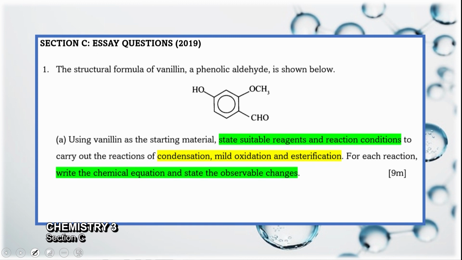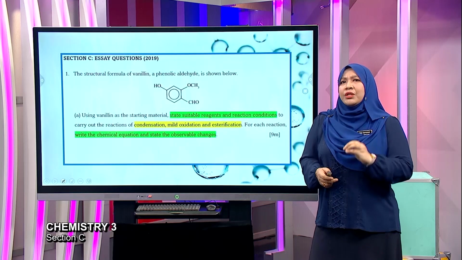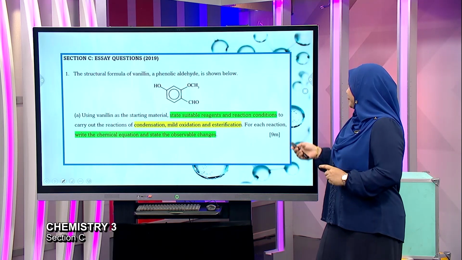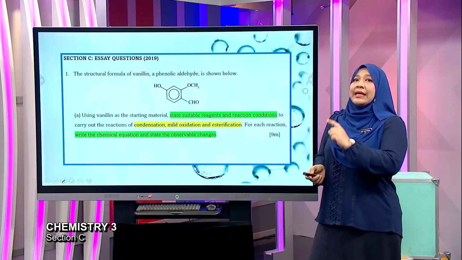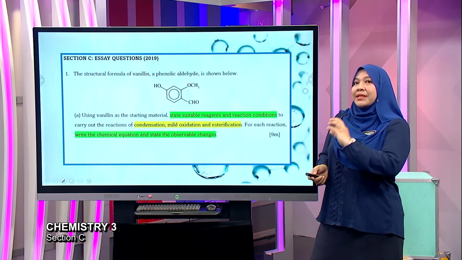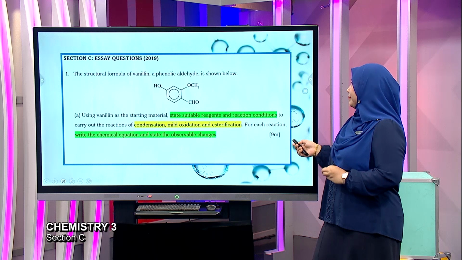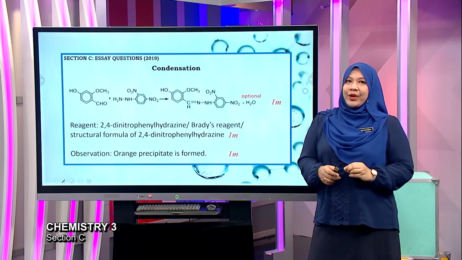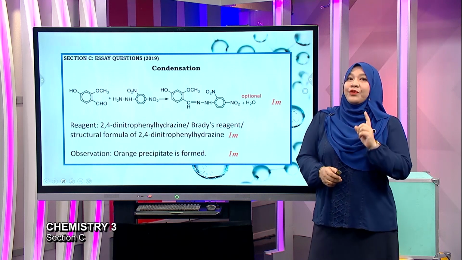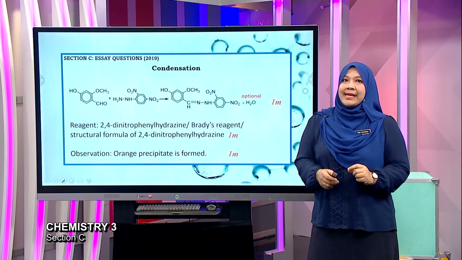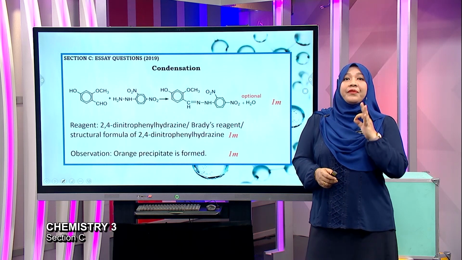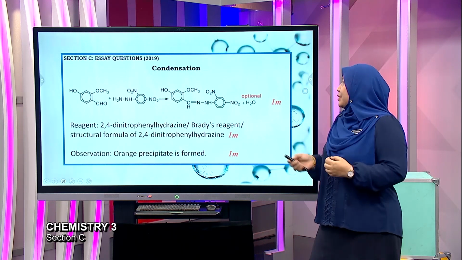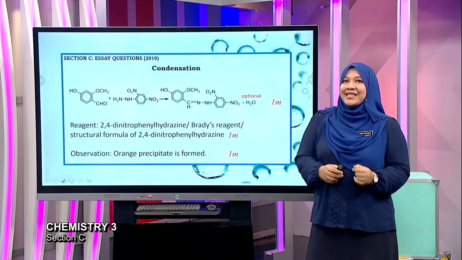Marks allocated are 9. So how are we going to answer this type of question with a lot of marks? As you can see, students, please underline all the important points in the question. When you start answering, it is very important to organize your answer properly, because we have 3 different types of reaction. We don't want to confuse one with another. So here, we start off with condensation.